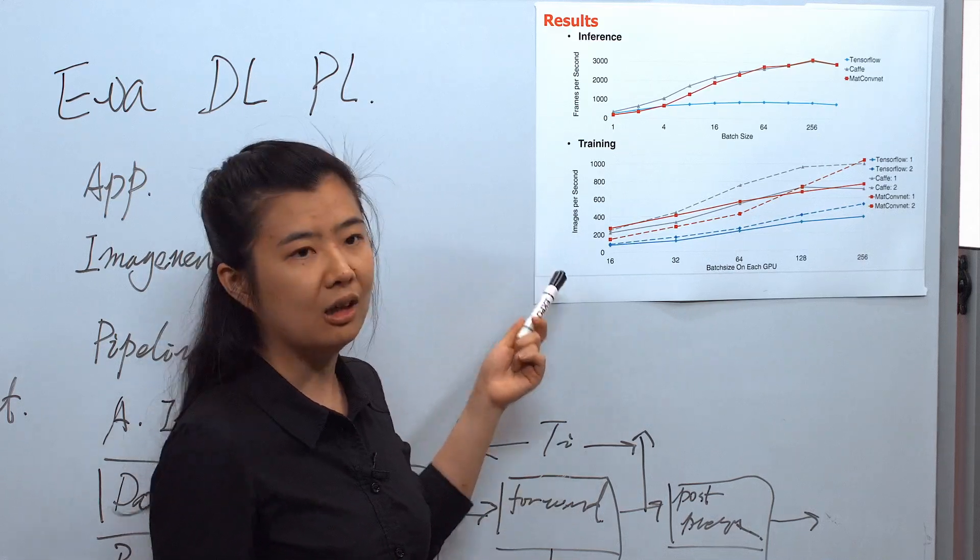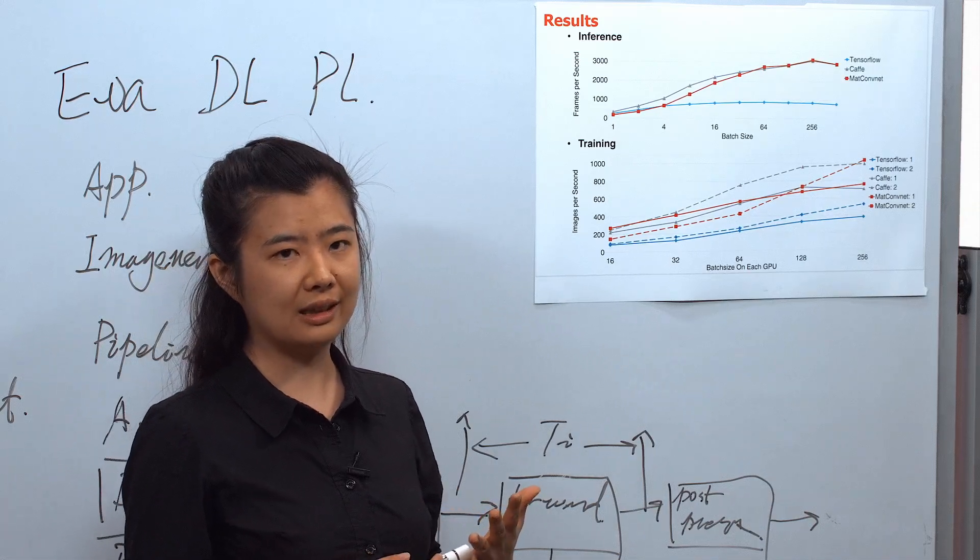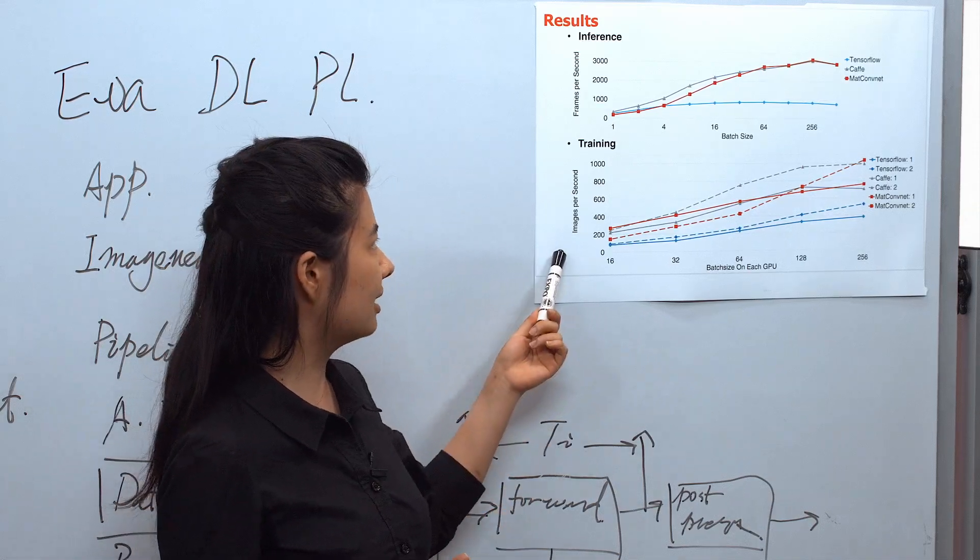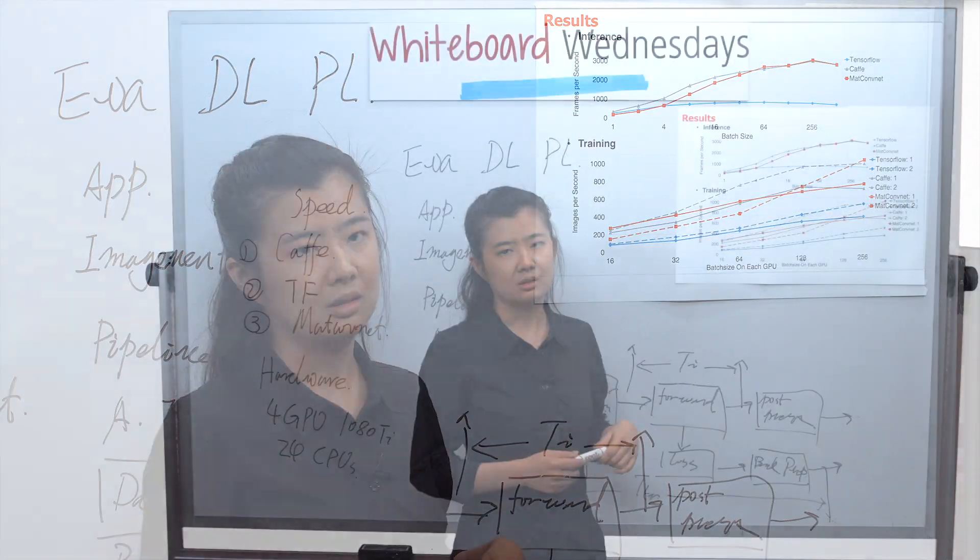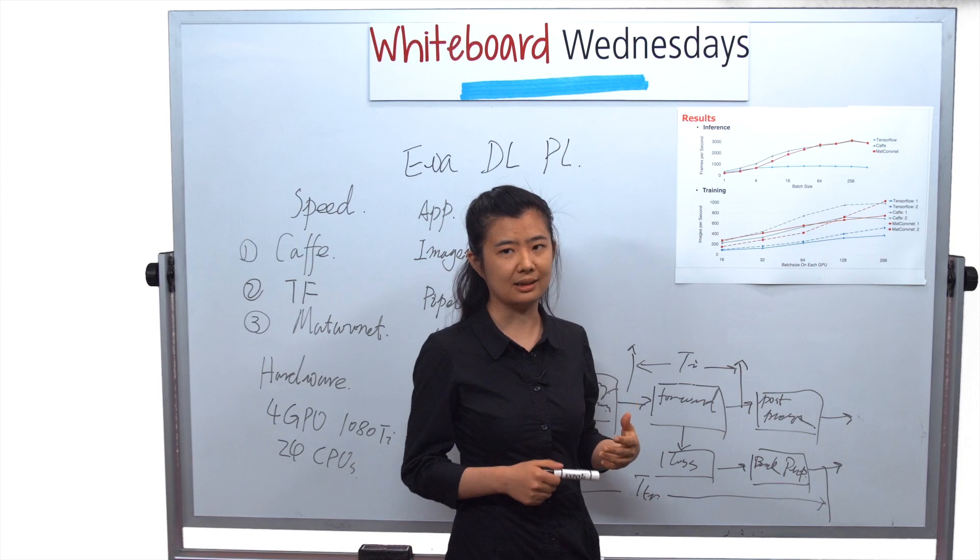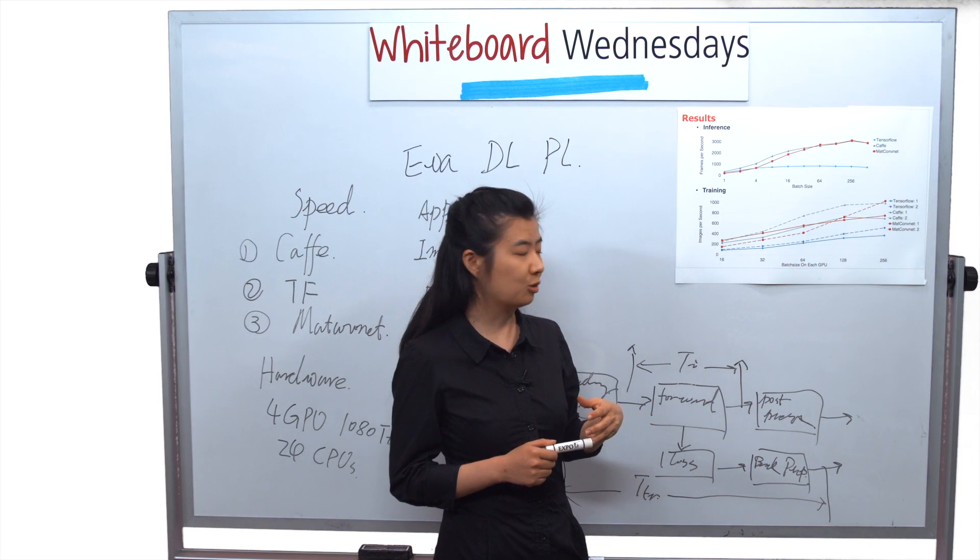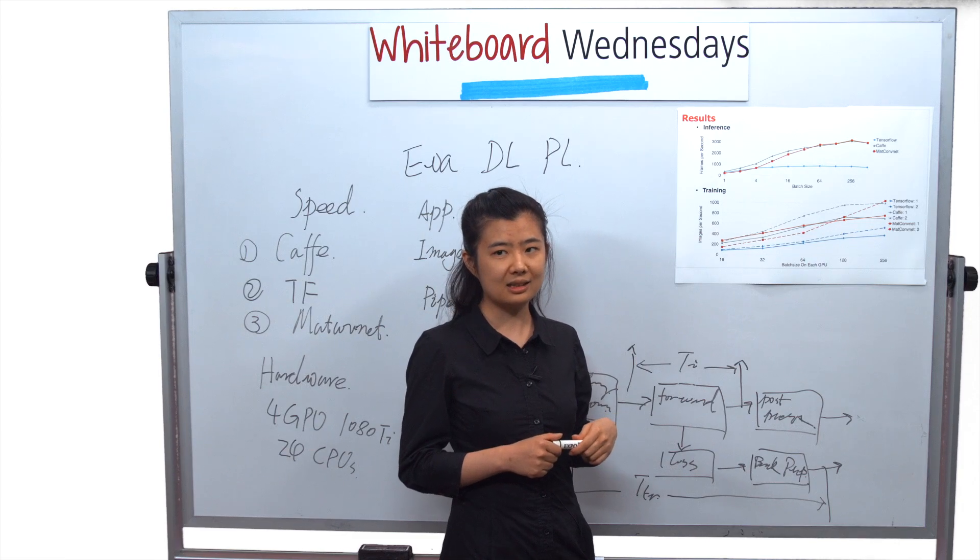This is our initial result, but is this true for all networks? Here we only tested on AlexNet. How about ResNet, Inception, and more complex networks? We want to know, and we are going to test it as a next step.